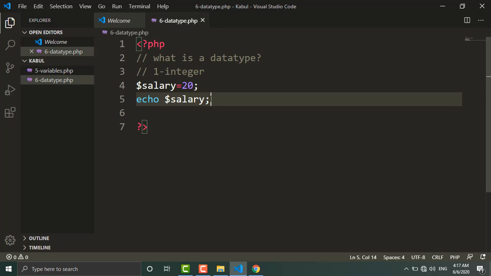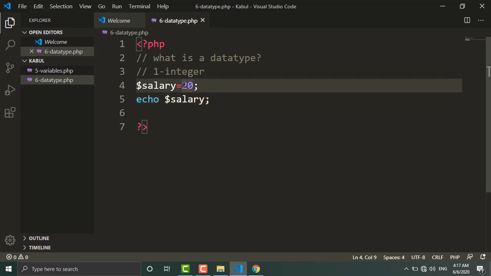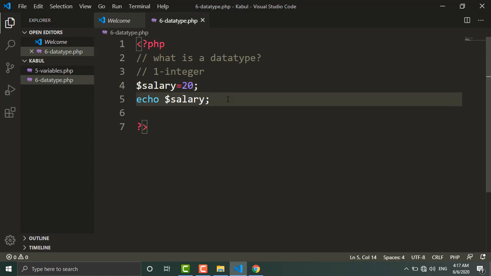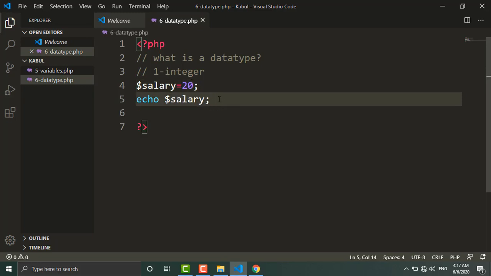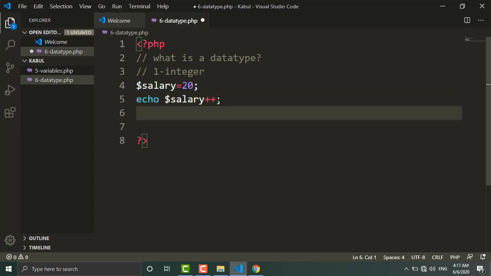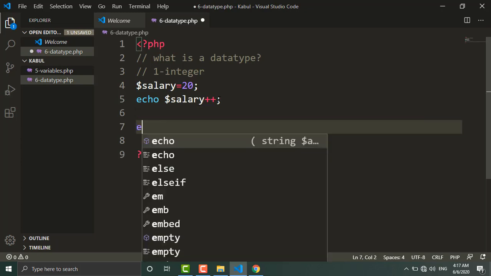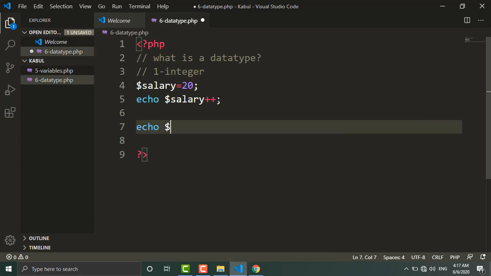Now what if I increment one value into this salary? If I increment this, the value of this 20 will change to 21. So to do that, I will just simply write here plus plus, and then in the next line I will write echo and then salary.